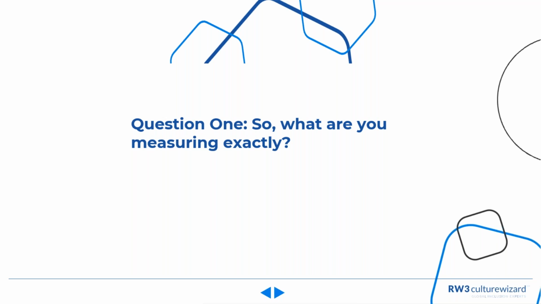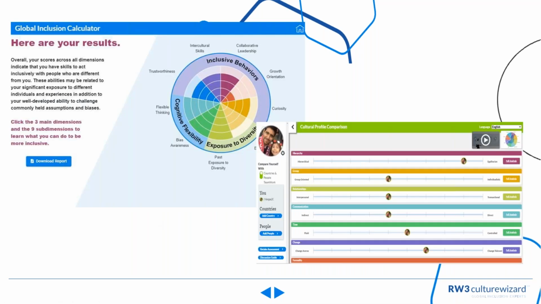What we're measuring are the dimensions that show up in those assessments that Jorge referred to earlier. I think you might have a slide on this, Jorge, next. Yes. On the left, you see the Global Inclusion Calculator, which measures inclusive behavior and other dimensions of inclusive capacity or experience, like exposure to diversity. And on the right, you've got the Culture Calculator, which measures 8 dimensions of culture that we've defined. It talks about ways of interacting, your work style, your behaviors, your preferences, and how you like to get things done, or how you like to interact with other people.